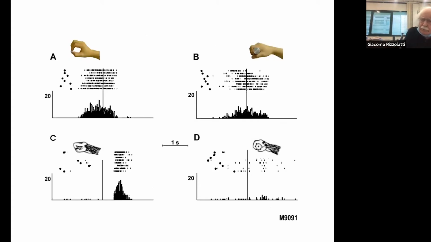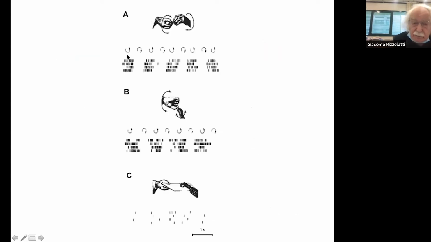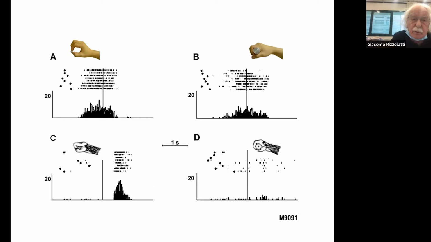And we discovered something which will be important when I talk about creativity. There are some neurons which we call broadly tuned. If you look at these panels here, C is the monkey grasping. D is the monkey grasping, but no response. It's a precision grip neuron. It's very specific for that. But during the observation, it's the same thing. You see that it doesn't matter how it grasps. You can see the activity both when the monkey observes the experimenter grasping with the whole hand or only with the finger.